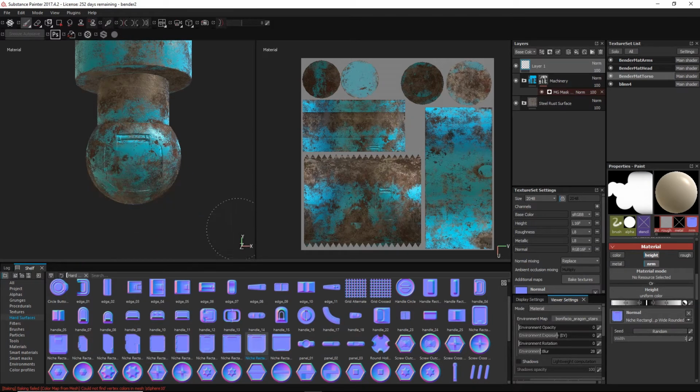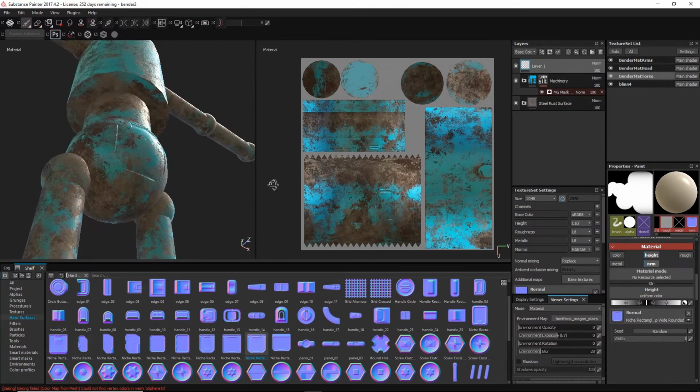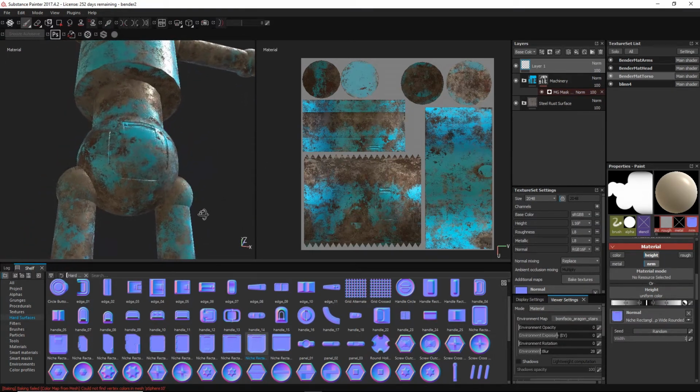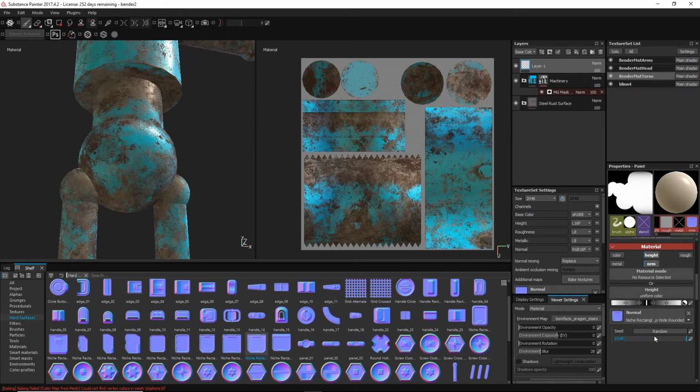And stamp. So it's an inverse stamp. If you change the width of this, it'll change its size within the stamp itself.